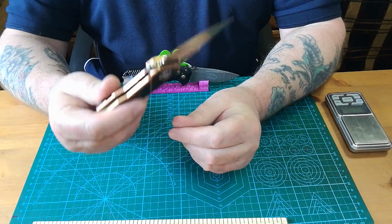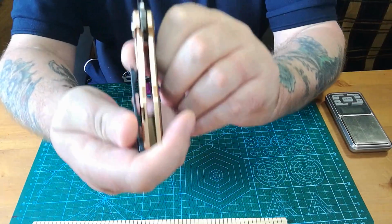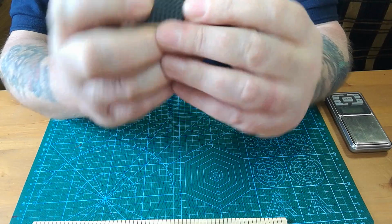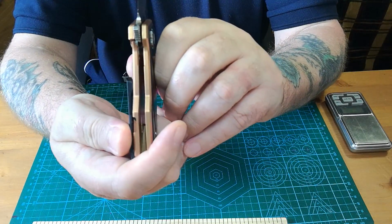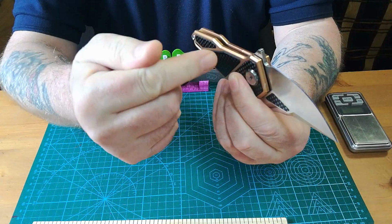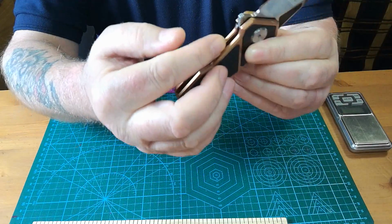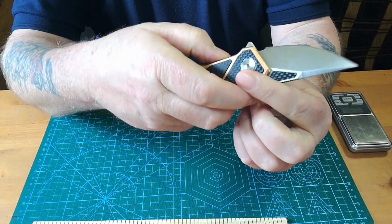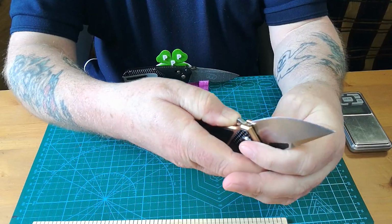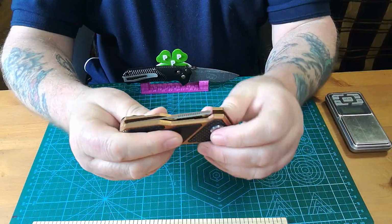It's on bearings. It comes out lovely. It comes out with ease, but the lock is locked up lovely. It's locked up about 40%, I would say there. But to get to the lock bar, there's no relief going in this way. None. And it's quite thick and it's quite strong because you have that bearing in there as well. You've got to clear the two. And you really have to genuinely jam your thumb in and push across and it goes down.